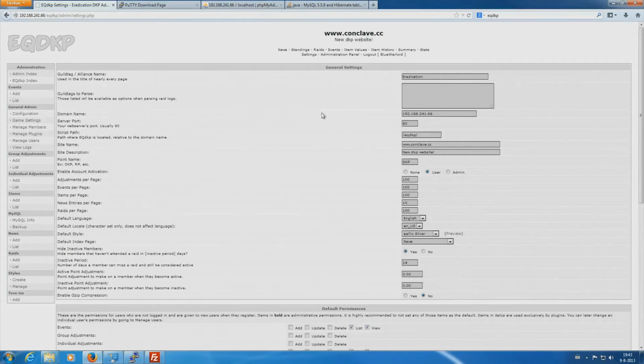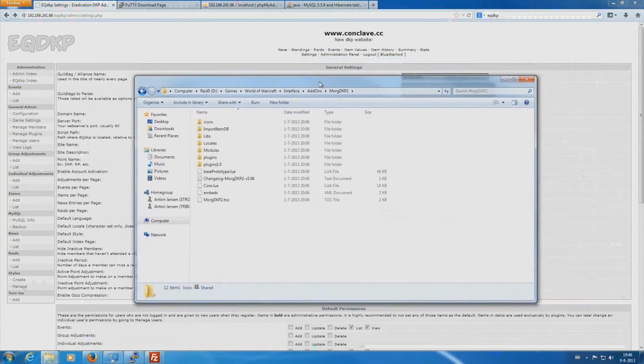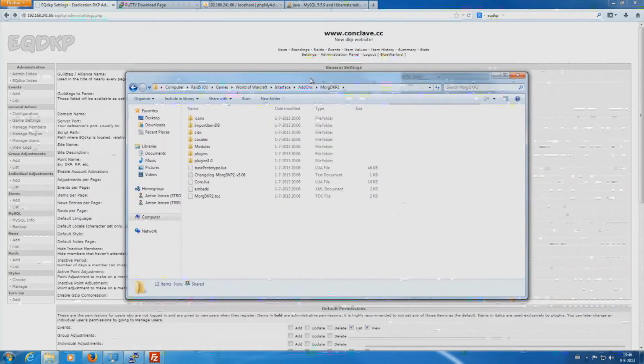The next thing you want to do is install the Morgdkp2 plugin for EQdkp. The way you install the Morgdkp2 add-on for EQdkp is you go to World of Warcraft interface add-ons Morgdkp2, and in the Morgdkp2 add-on directory you would see a directory called plugins.